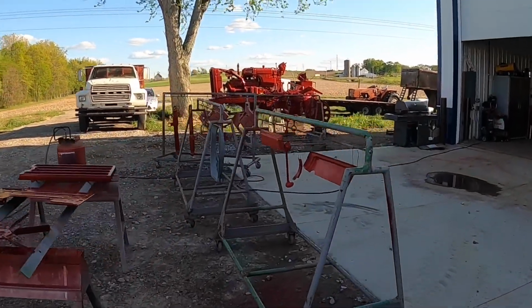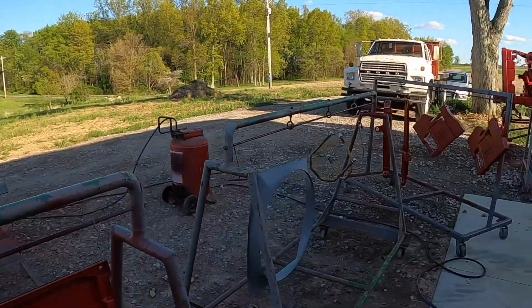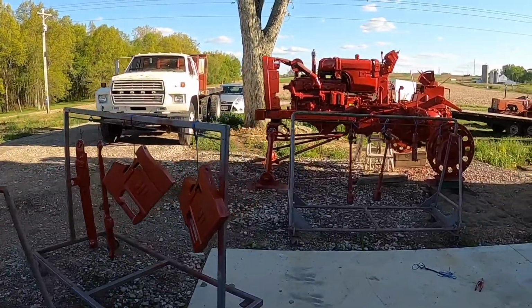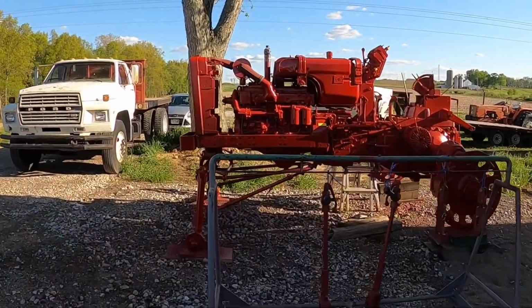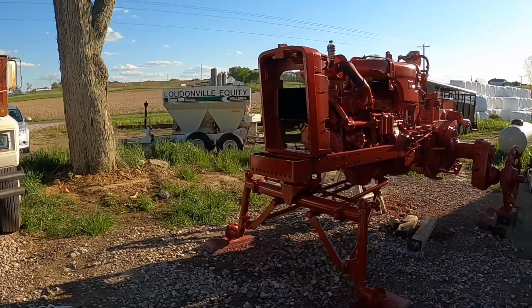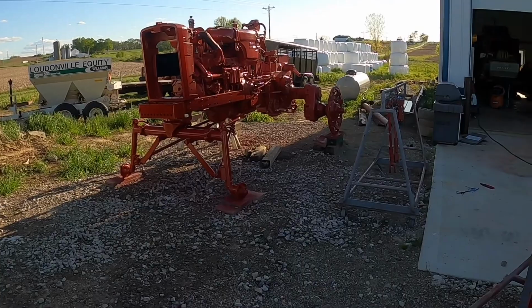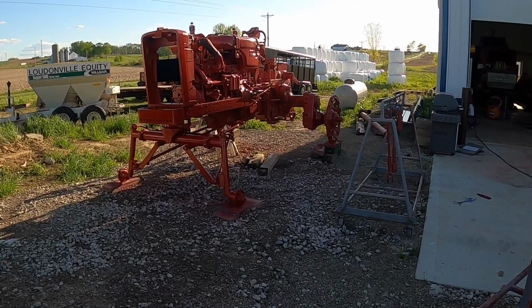We've got the air compressor warming up, getting air pressure built up for me, and we're gonna shoot everything. I've got the tractor pretty well put together. That's about as far together as I would like to paint it, so we're gonna go ahead and go over it with one more good coat, make it nice and shiny.